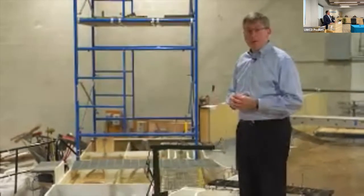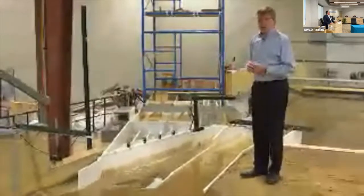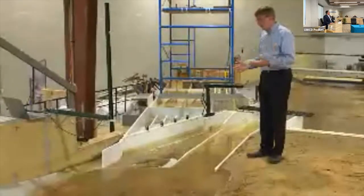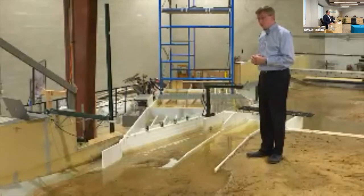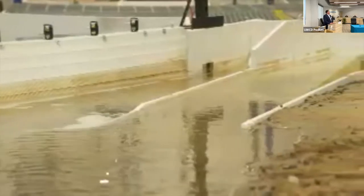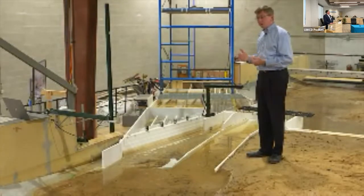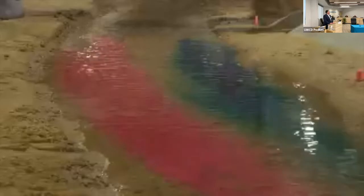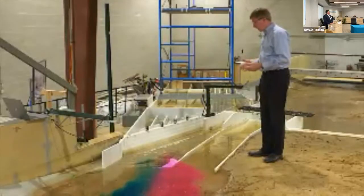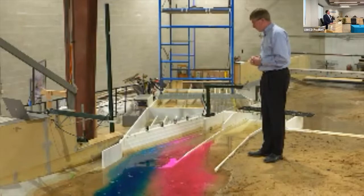We're working on design development of the new fish passage alternative called the vertical slot. Today the model is set up with 1,500 cfs of river flow, passing water and sediment into the diversion area. Key features include a spillway sluice with an apron and approach channel that allows sediment and water to move in a concentrated fashion, attracting fish to both the north and south entrances. You can see red and blue dye — blue released along the left bank, red along the right bank — coming in to the diversion along the training wall and passing down through the spillway sluice.